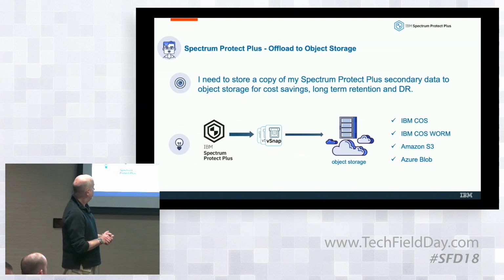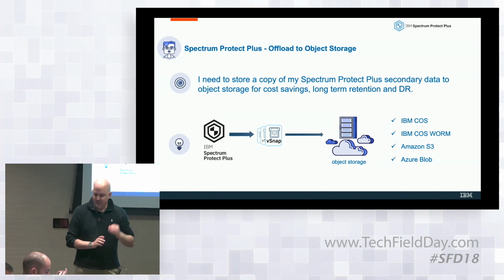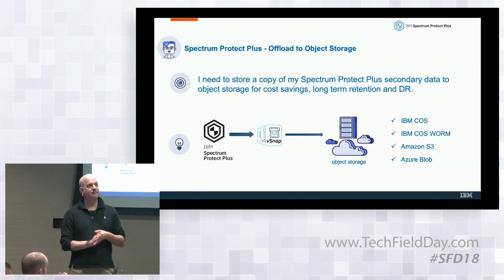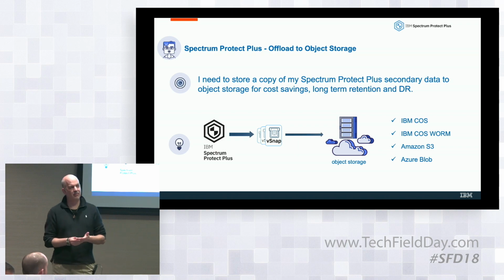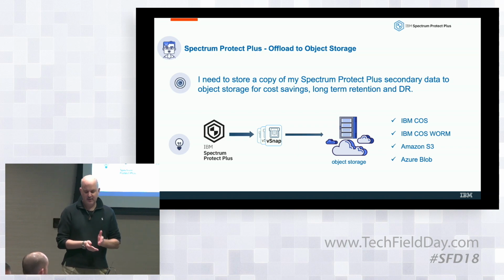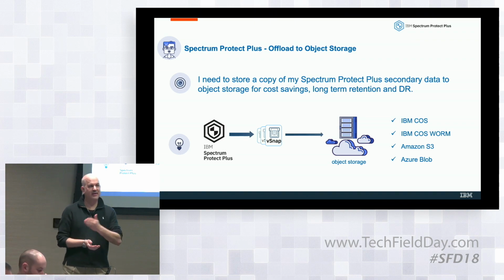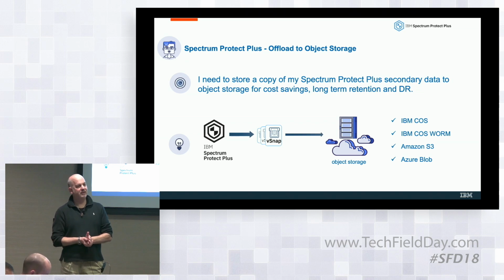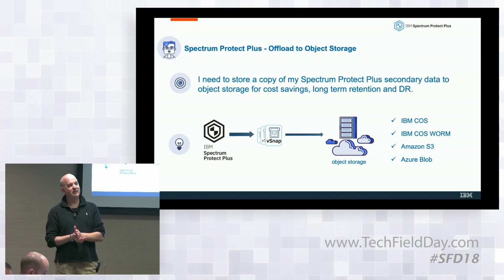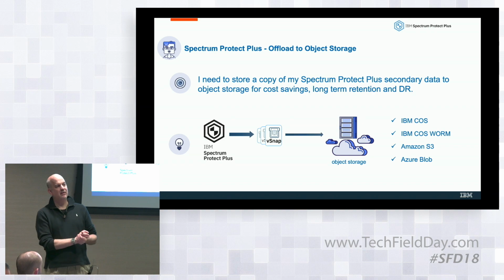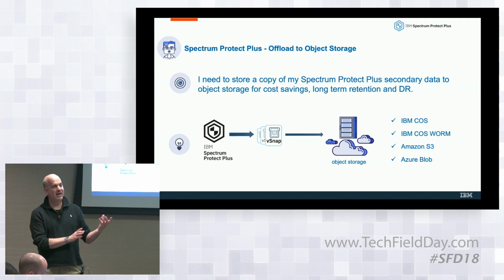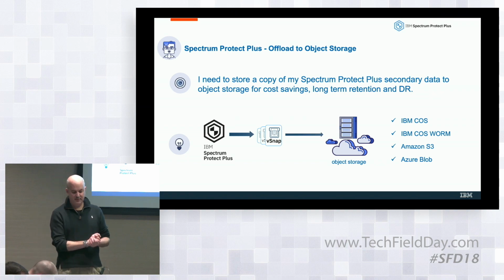Okay, offload to object storage. As Prashant mentioned, we offload to various S3 endpoints. IBM Cloud Object Storage, either public or private. Amazon S3. Azure Blob Storage, technically not S3. And we'll see in a second, we've also built a private S3 interface into the Spectrum Protect server, so that if a customer has an existing investment in container pools, for example, on Spectrum Protect, we can make them look like an S3 target for Plus.